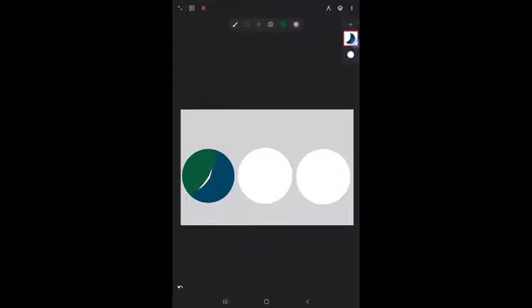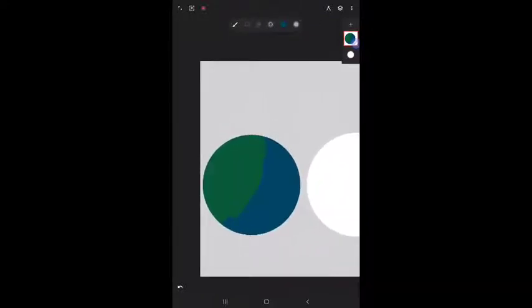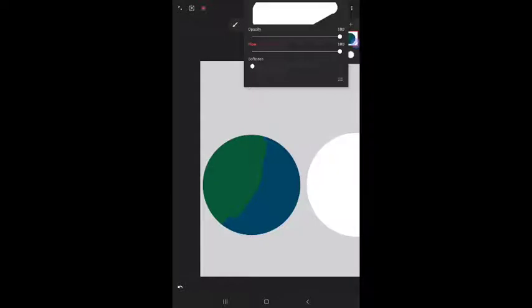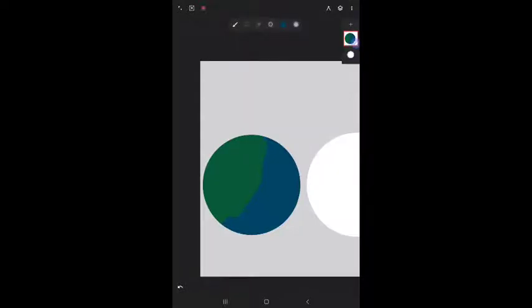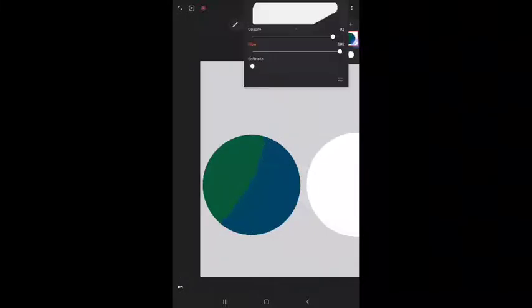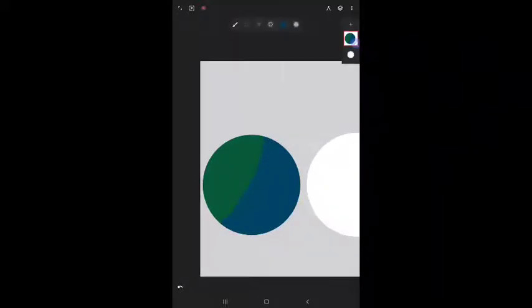So basically what you do in opacity blend is, here I'm going to blend the blue to the green. I take the blue color, and I slowly make the opacity lower and lower after every stroke I do. That will create a nice blending effect. You need to keep in mind that you're supposed to do thin strokes, but not too thin, and they should not be really thick strokes.